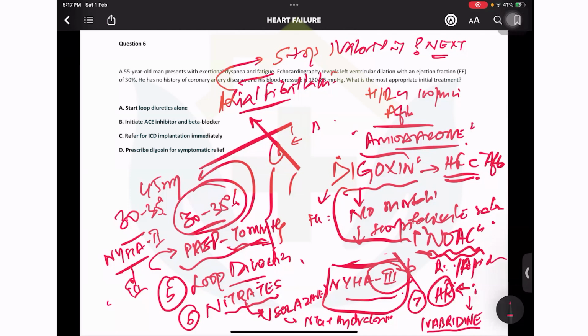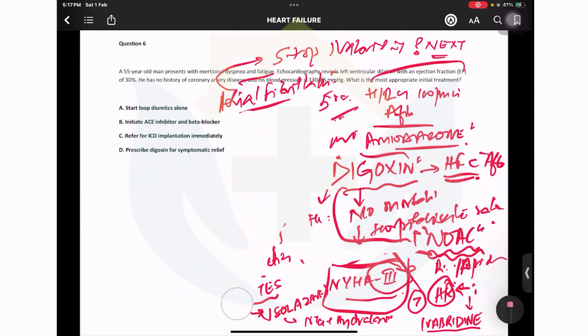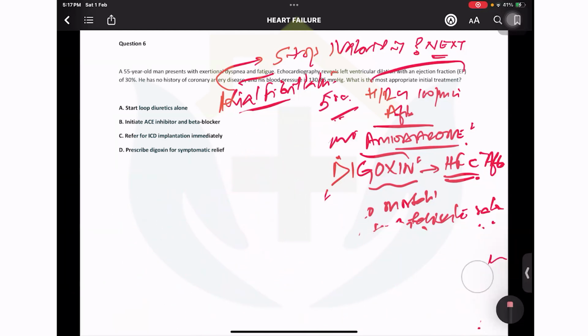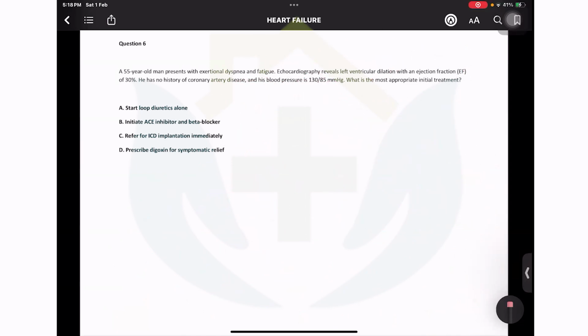Now, if this patient lands up in sinus rhythm, but after 2 years of good stability, this patient now again becomes NYHA class 3. Now what? He has no water left in him. He's dry as a bone. His pulse rate is around 60. His BP is around 80/50. His chest is clear, but whenever he exerts, he goes into dyspnea. What can you do? So now it is a refractory heart failure.